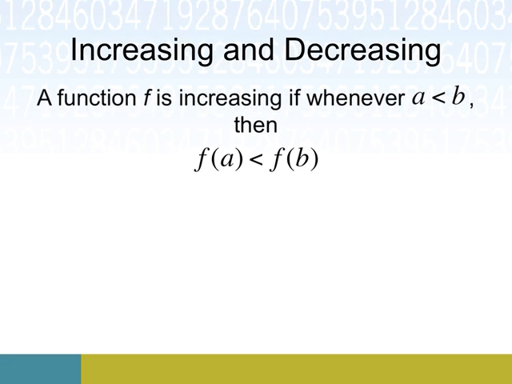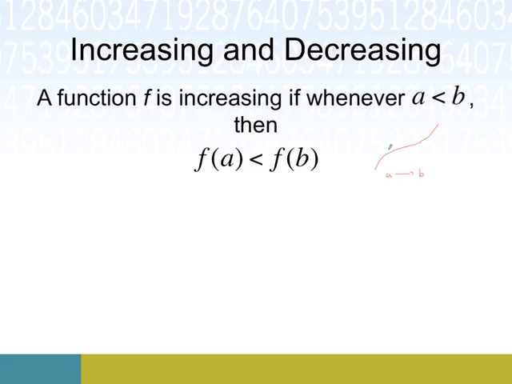So some definitions that don't actually involve any calculus at all or derivative stuff to begin with. So the definition of increasing is that whenever you move rightward on a graph and you get points that are heights on the right side that are greater than the heights on the left side, the graph is increasing, the function's increasing. So we could pick any kind of input, and the only reason we say a less than b is so that we're making sure that we're moving this way on the graph. So if we do that though, and we move to the right, the graph is always headed upward.